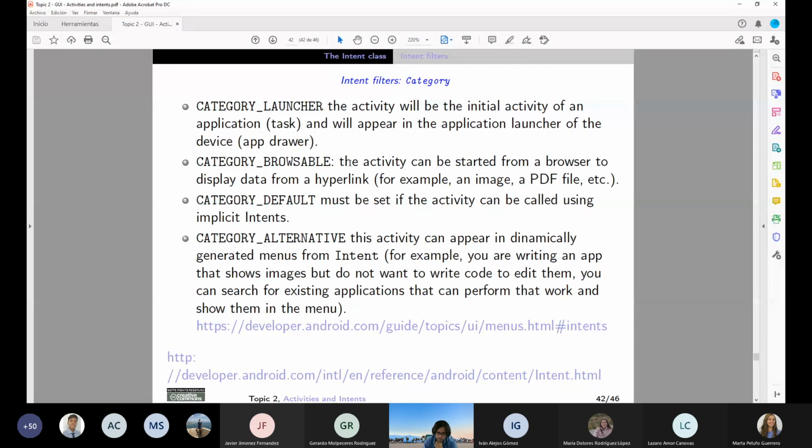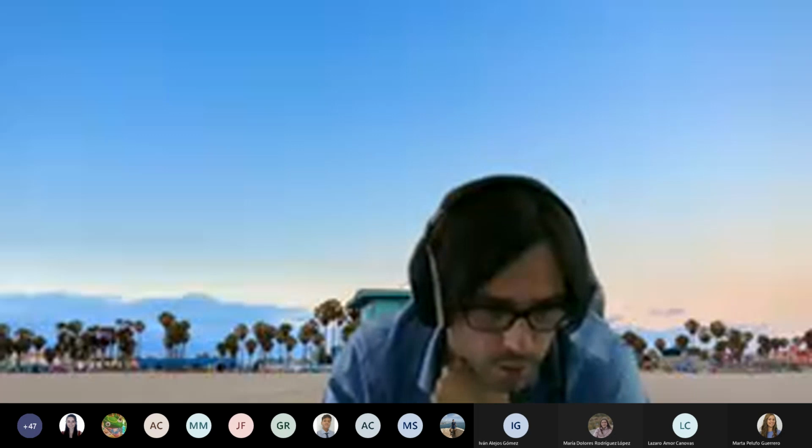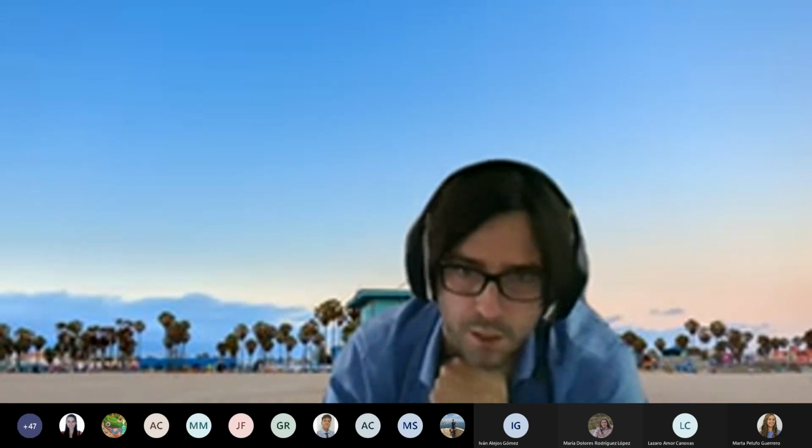We will have category browsable if the activity can be started from a browser, for example, to display data from any link, an image, a PDF file, and so on. And if you remember here, I'm going to share everything because otherwise I'm continuously changing.